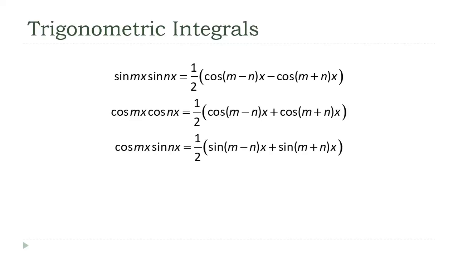So the last thing I want to talk about in this section is how to find integrals of the products of the sine and cosine, where instead of just being sine of x and cosine of x, you have multiples of x. For example, the integral of the sine of 5x times the cosine of 3x. Well, to do that, we're going to use these trigonometry formulas.